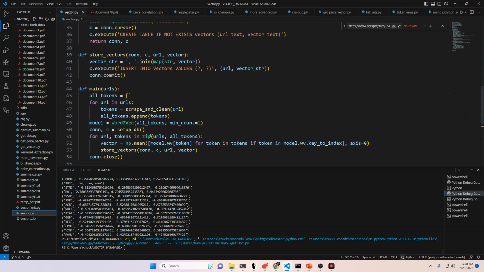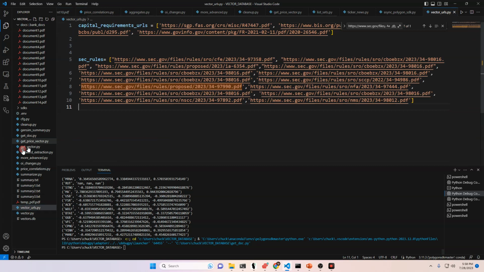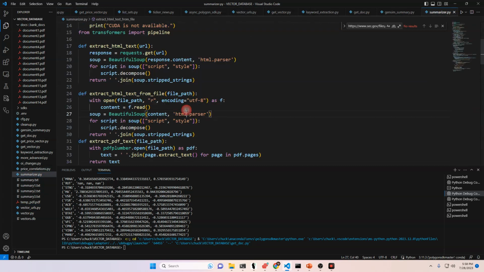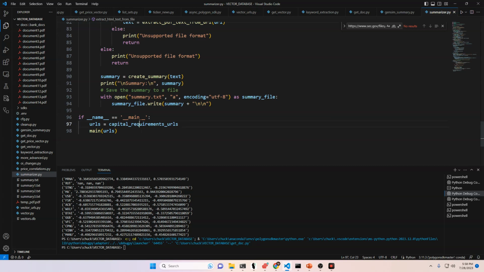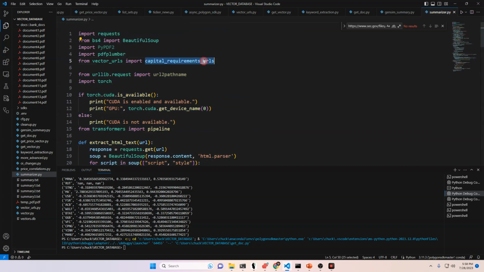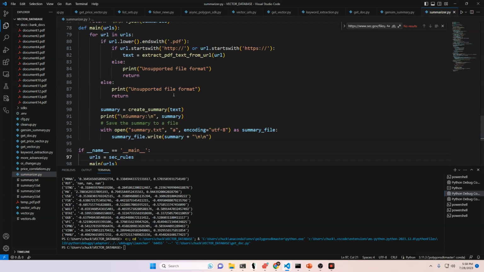I'm going to try to run this again now. Actually, not this one, but we're going to do the summarizer. We're going to summarize each one of those SEC rules that we just got. So I'm going to paste it in here, SEC rules, and now we're going to run this file, and it's going to start saving summaries.